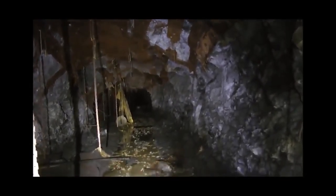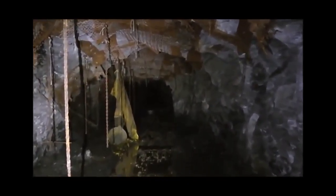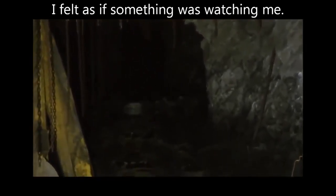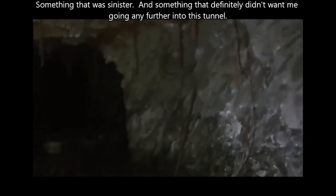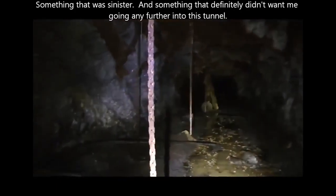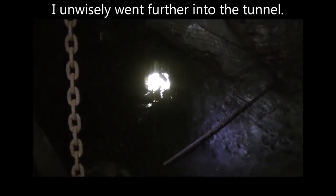This is one of the creepiest mine tunnels I've ever been in, just because of how dilapidated it is and all these chains hanging down from the overhead. There's a shot looking down the tunnel even further, but still pretty wet. And taking a look around here back at the entrance, which is there. Okay, here's a shot looking back towards the entrance. I'm a little bit further in, and looking down the tunnel here.